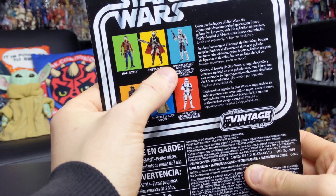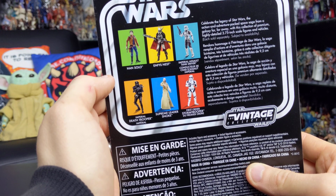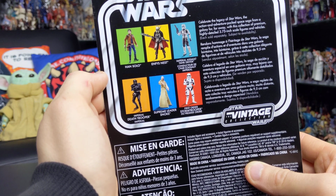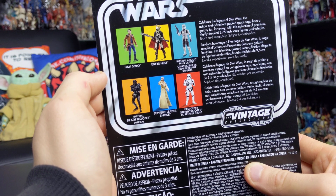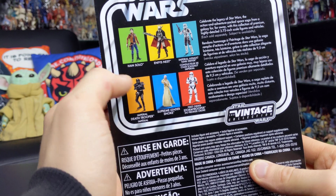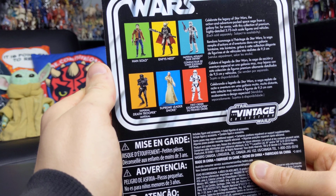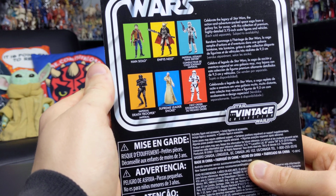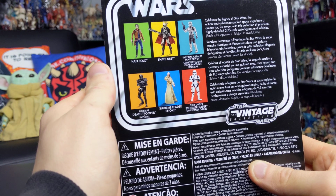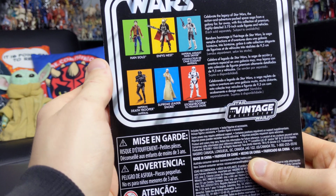We have taken a look at Enfys Nest and the Imperial Assault Tank Driver as well, so make sure you check out those reviews. I haven't yet picked up Snoke or the First Order Stormtrooper. If and when I do, I'll be sure to review them, but they're not figures that are at the top of my wants list. I have been lucky enough to track down the elusive Death Trooper, but he has stayed on card. Again, if and when I pick up a second version, I'll be sure to rip that one open and give you guys a look at it, because it's a really nice figure on the card, that one.